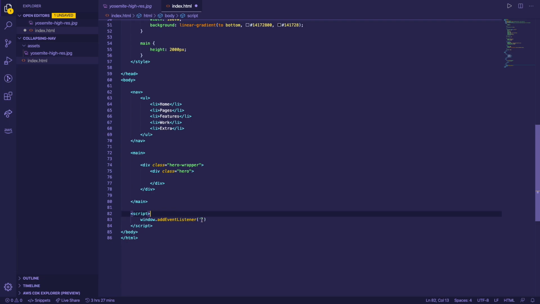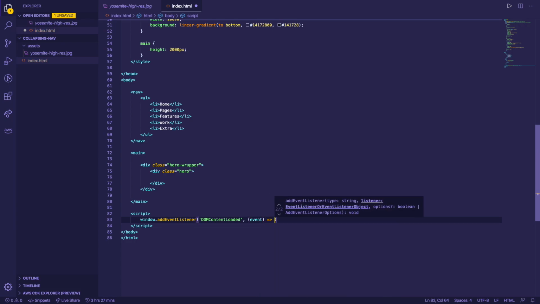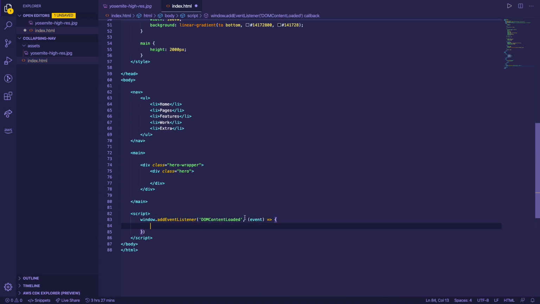So if you're writing vanilla JavaScript or something really basic like this, it's a good idea to put everything within a function. And that function should wait for the DOM to load. DOMContentLoaded is going to be my first argument, and then my second argument is going to be a function. And I'm going to use an arrow function. So this is just kind of a callback that when the DOM content has loaded, it's going to fire this function, and I'm going to capture that event just in case I need it. Just as a habit, I'm including that.